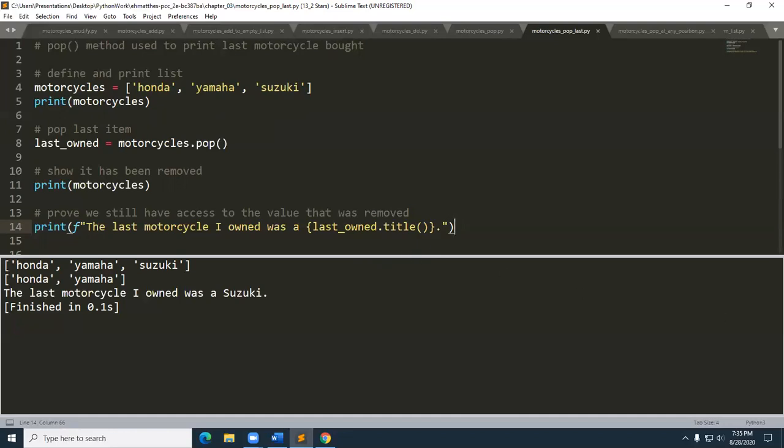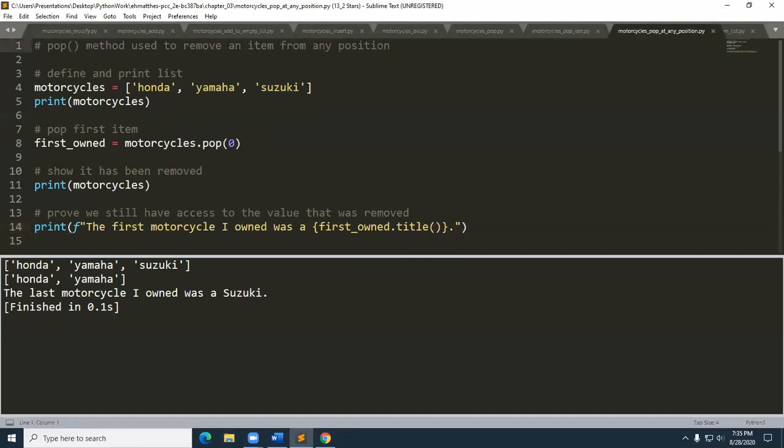So this just reiterates the fact that you do have access to it, in contrast to the delete statement. Okay. You can also pop from any position in a list. Let's go ahead and run this. So here, line 4, I declare my list and initialize. I print it.